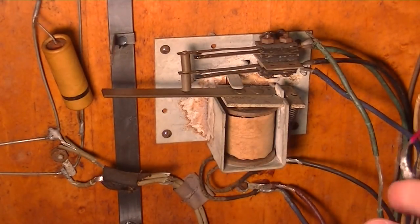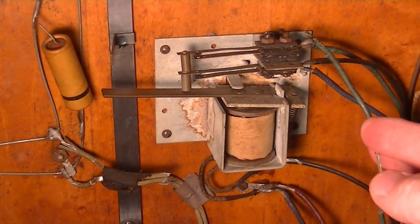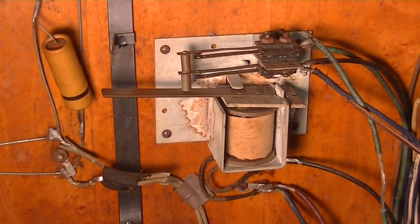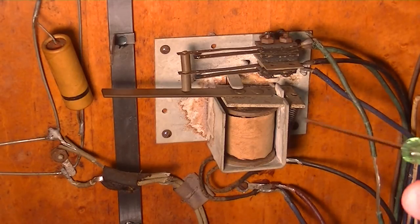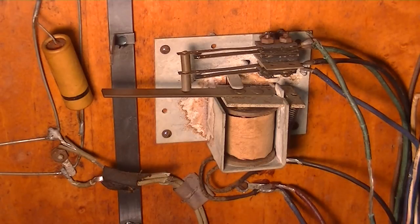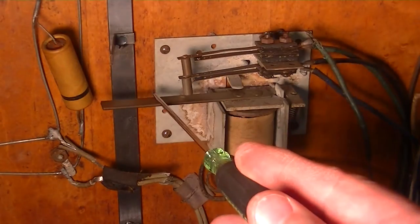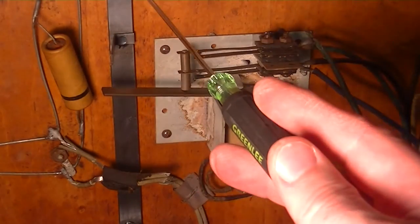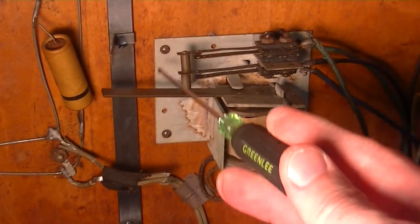The thing that gets me is, if you can see this wiring over here, it's the old aluminum wiring — old brittle wires. I'm not saying this wasn't changed; it may have been changed. It's from the 30s, so this could have been changed in the 50s or whenever. But again, I don't see a point of having this. The coil is energized all the time — it does nothing. If this goes to reset, it could change the position and then release it, and that would make sense, but again, it's energized all the time — trying to figure this one out.